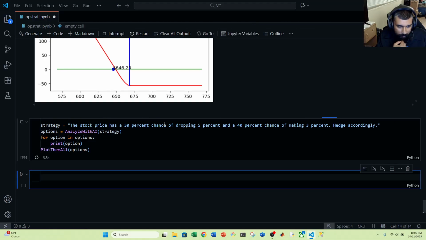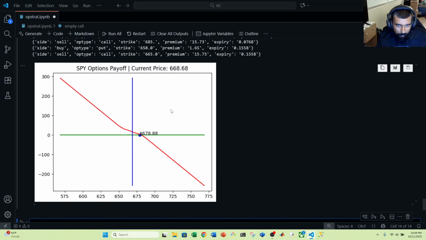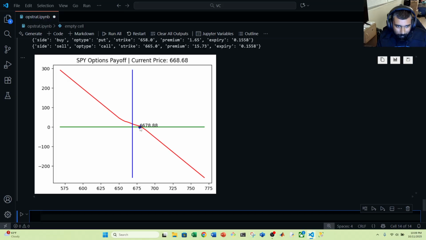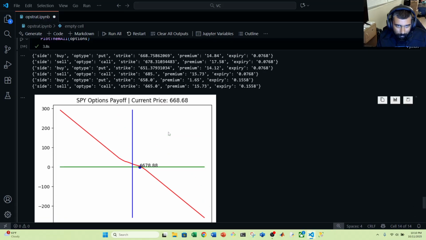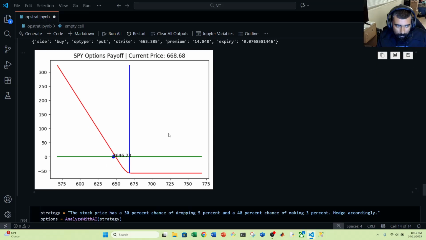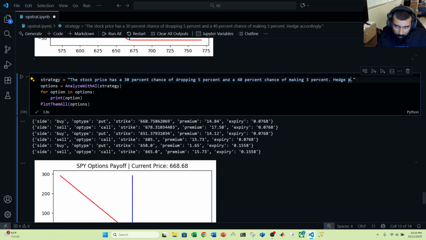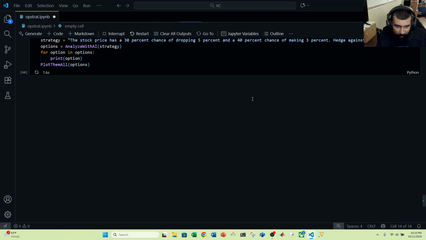So let's see what Gemini has to say about this. Okay, oh wow, it just went berserk and just recommended so many options. Okay, so this is something I want to see. Hold on. Hedge against both sides. Maybe it depends on the prompt.